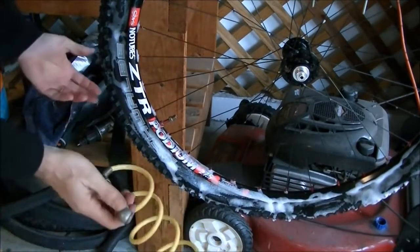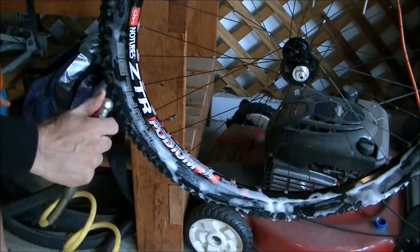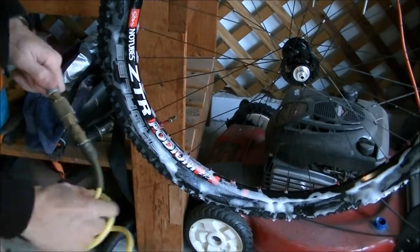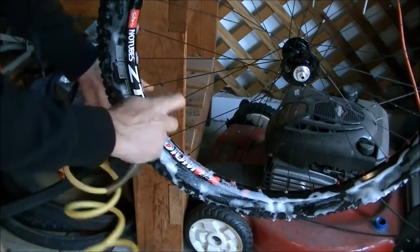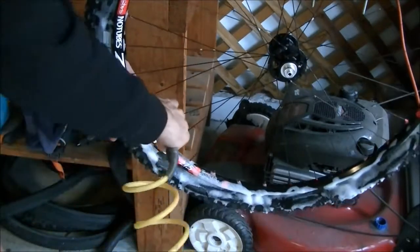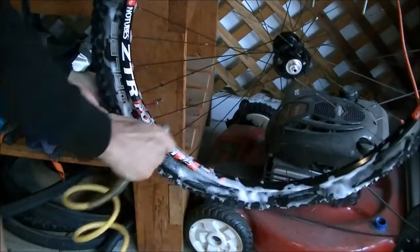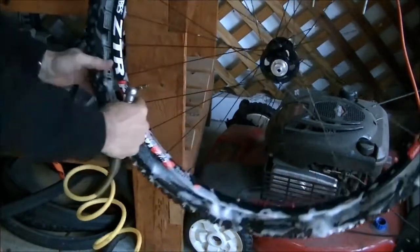I've been working with tubeless tires for a long time, and I've had almost no luck using a floor pump. I've used a CO2 or an air compressor, something that'll blast the air inside the tire. So I'm just going to hold this on, and it helps to hit the back of the tire, and that forces the air to go in.